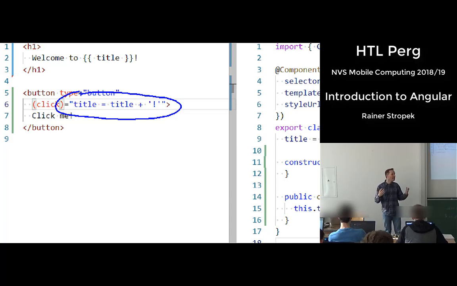You can do nearly whatever you want. Well, you can't write a for loop and things like that. That does not work. But if you can write it into a single statement, something like this, it just works. You know what I mean? However, this is not good style. It works, but please do not put business logic into the HTML view.